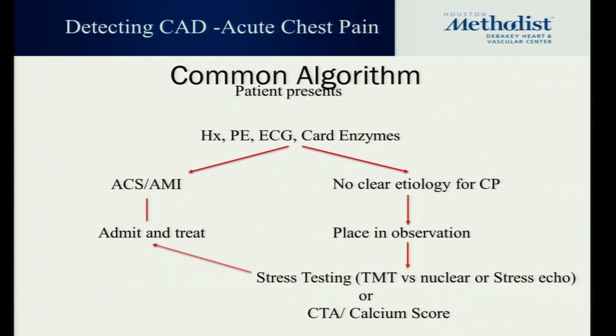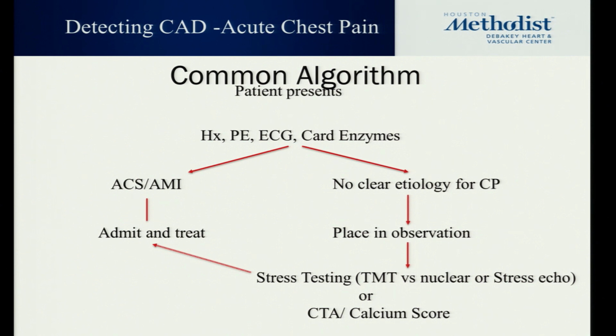We cannot miss anybody. So this here is a common algorithm that is frequently used all over the country, including probably here too, right? Somebody comes in with chest pain, you get an EKG immediately, and they draw a set of enzymes. You get a history, what the pain sounds like. Does it sound cardiac, non-cardiac, and so on. If the pain sounds really like angina, the patient may have some previous coronary disease history, bypass, maybe an MI a year ago, whatever, and the symptoms are very significant, you tend to admit them very quickly and treat accordingly. If it's a STEMI, as you know, go straight to the cath lab.